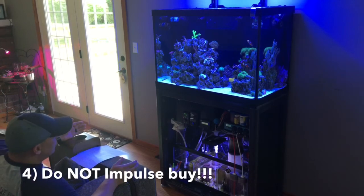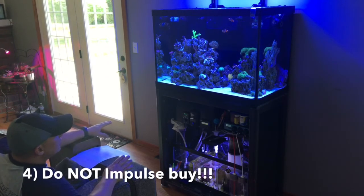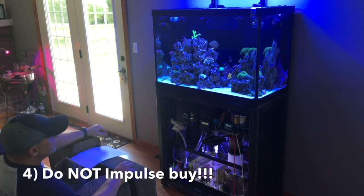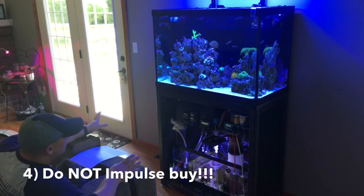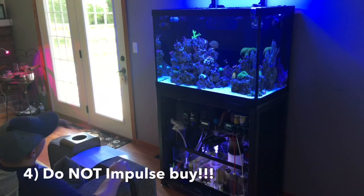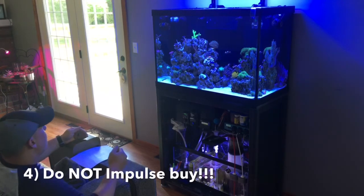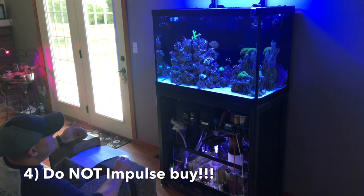Same goes for equipment. Oh, this piece of equipment's on sale. Don't impulse buy. How is this piece of equipment going to make your tank better? Is it going to meet or exceed your expectations of what you're aiming to achieve? Or is it just another $100-something piece of equipment you're going to throw on here, think it's going to work miracles, and then you're going to be like, crap, I'm out $100-something, or however much you spend on it. Don't impulse buy. Really sit down, map everything out, and everything will come together.